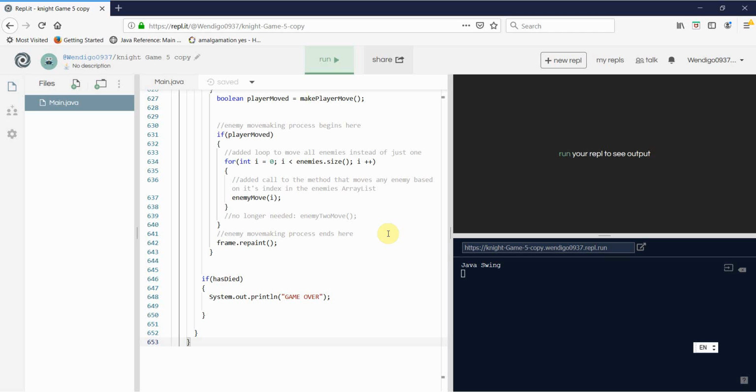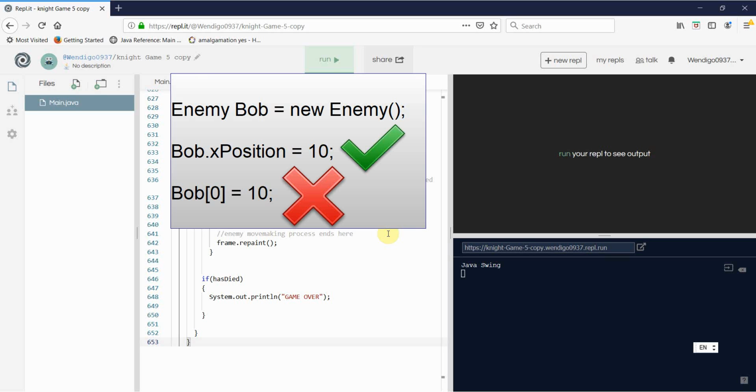Before I go show you how to actually design a class, I should also tell you that the way to reference a variable from an instance of the class is to type the name of the instance followed by dot, the name of the variable. And I should also tell you that you can use and change the values of the variables this way.